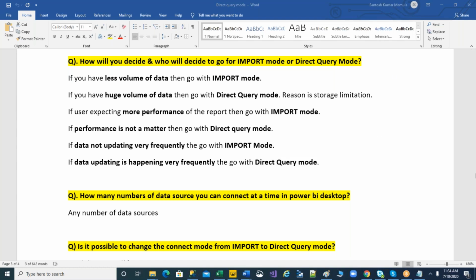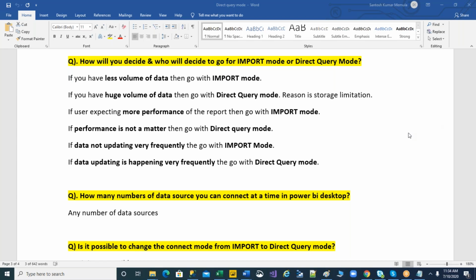Till this point, is this clear, guys? Are you getting what I'm trying to say? Yes, sir. Okay, so it is all situation based. You have to decide what the client expectation is and what the source tables' activity is. Are these tables frequently getting updated, or only updated once daily, or every 3 days? So you have to decide based on the current project situation.